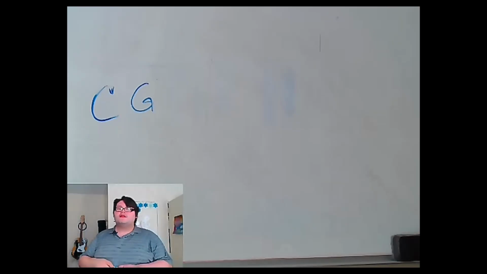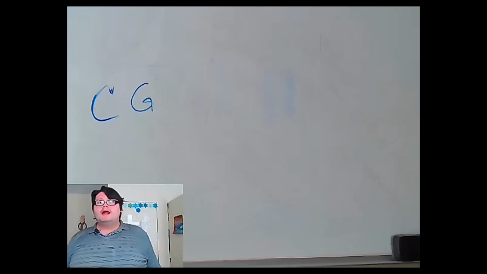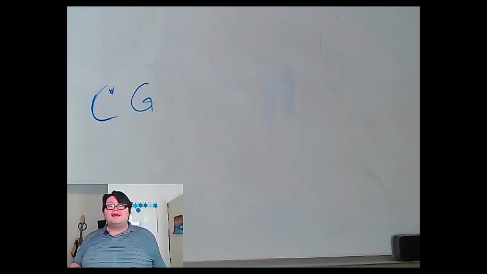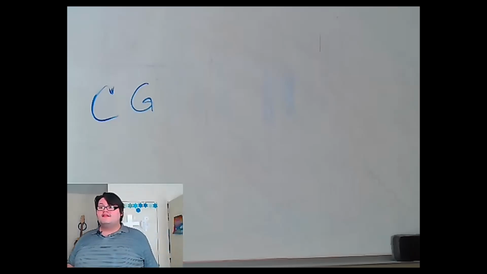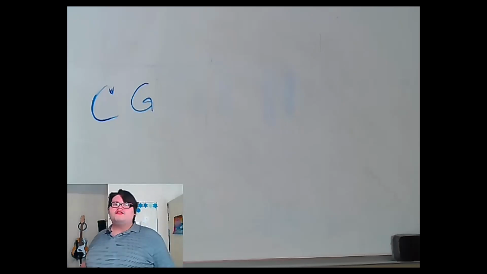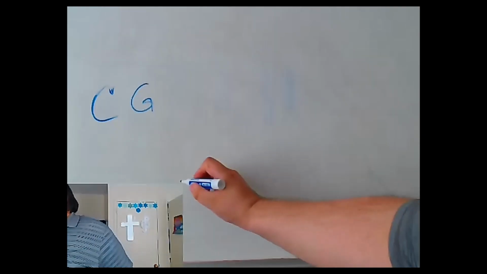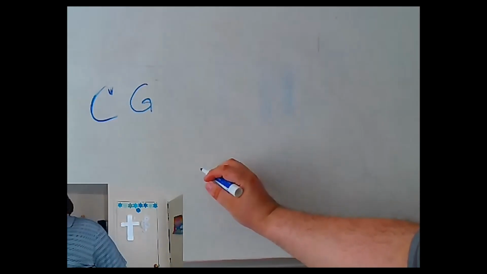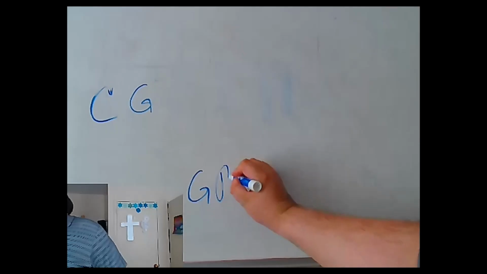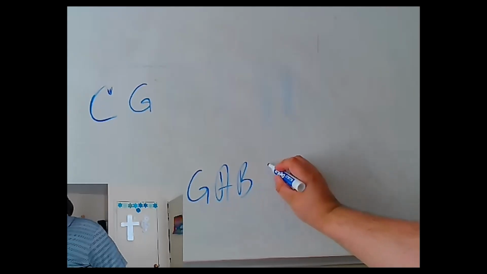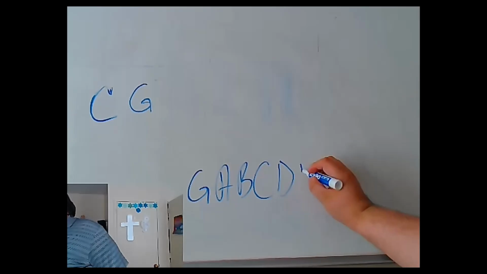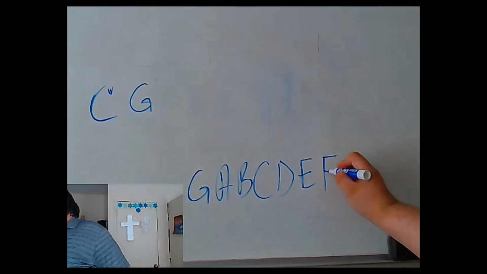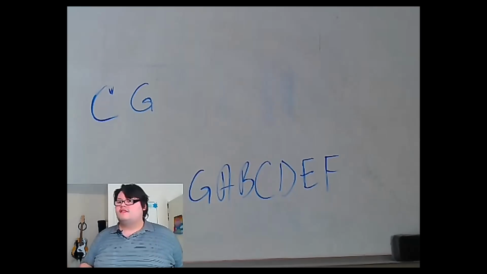So now we're going to focus on the key of G. Now remember, the key of C is C, D, E, F, G, A, B, C. In this case, we're going to refer to the key of G, and we're going to take that F that we talked about, and we're going to add the number sign. So now let's write the key of G. The key of G is as follows: G, A, B, C, D, E, F. Here's the F in the scale.